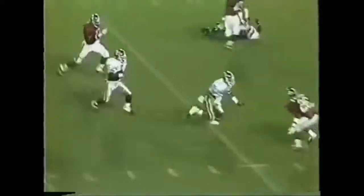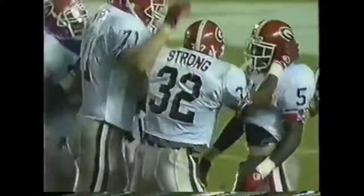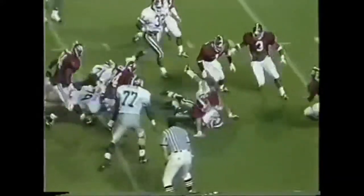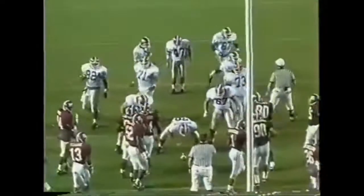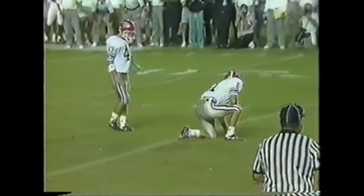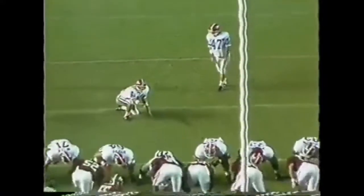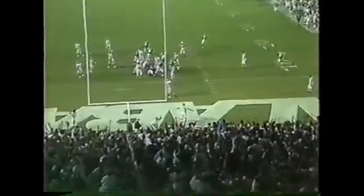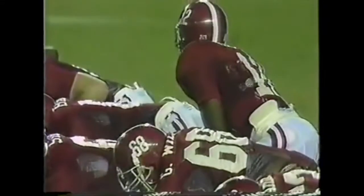Handoff to Hurst. He's got some room. Darrison Hurst with a nice run over the right side. He'll be short of the first down. Ray Goff knows he's got a guy that can bang it through. Last year this game was decided on the last second field goal. Peterson's only three for seven — though he struggled, he's got a pretty good leg. This one will come from 24 yards out. Do you believe this? He missed. Three missed field goals, all from relatively close range.